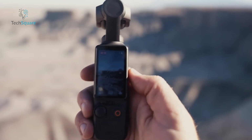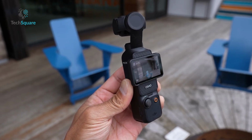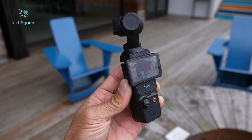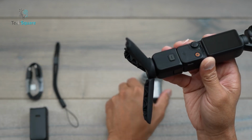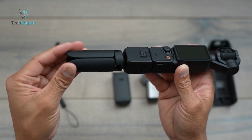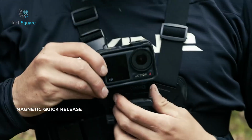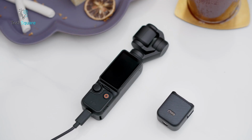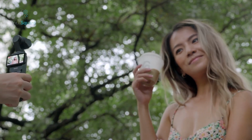The Pocket 3's joystick lacks pressure sensitivity, limiting panning speed customization. Now, adjusting the speed requires diving into settings, which is a minor hassle. The camera retains the absent built-in mount but includes a 1/4x20 tripod thread adapter in the box. Attaching securely with two latches, it resembles the Osmo Action 4's magnetic system. While covering the USB-C port, a pass-through port ensures uninterrupted power and file transfer without having to worry about detachment. Despite minor gripes, DJI's got your back for versatility and convenience, making the Pocket 3 a reliable choice.